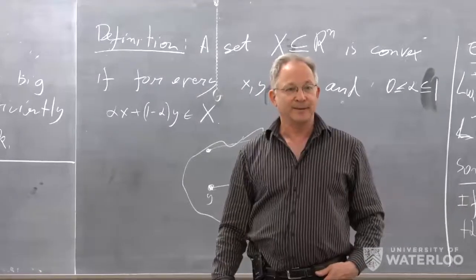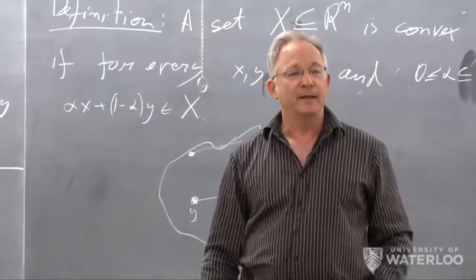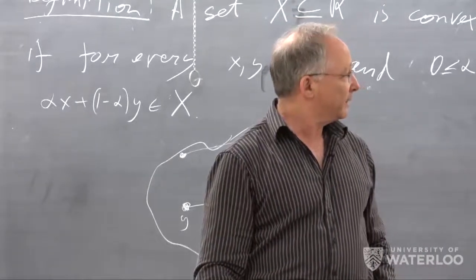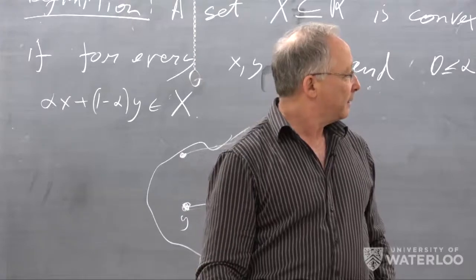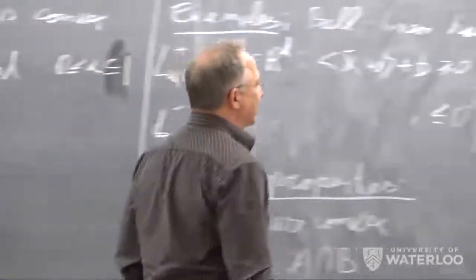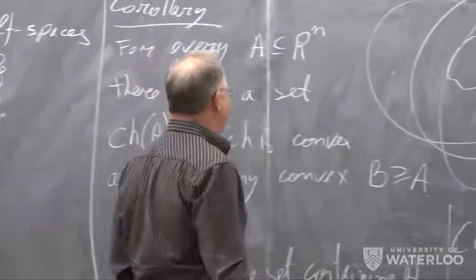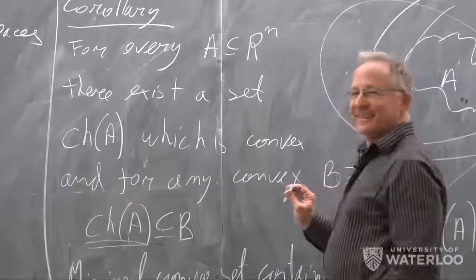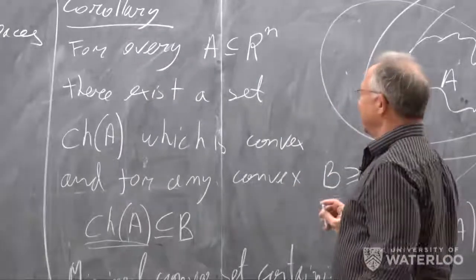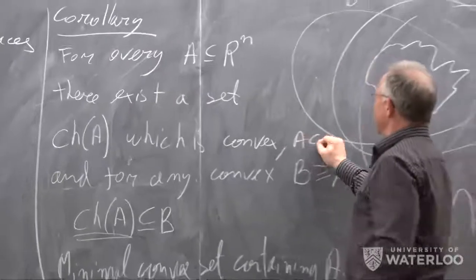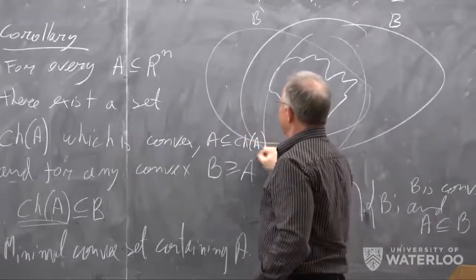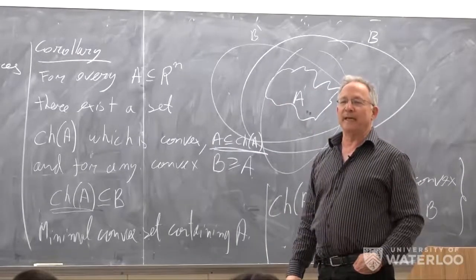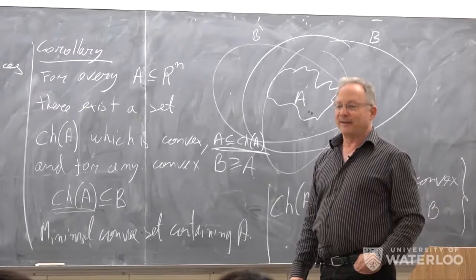Yes, what was the question? Isn't this statement trivial because the empty set is convex? But the empty set doesn't contain A. Oh, which is convex. Okay, that's a very good point. I'm embarrassed that I missed that. So what did I miss here? Which is convex. A is a subset of the convex hull of A. That's very important, yes. It's the minimum set which is convex and contains A. Yeah, it's kind of a bonus.